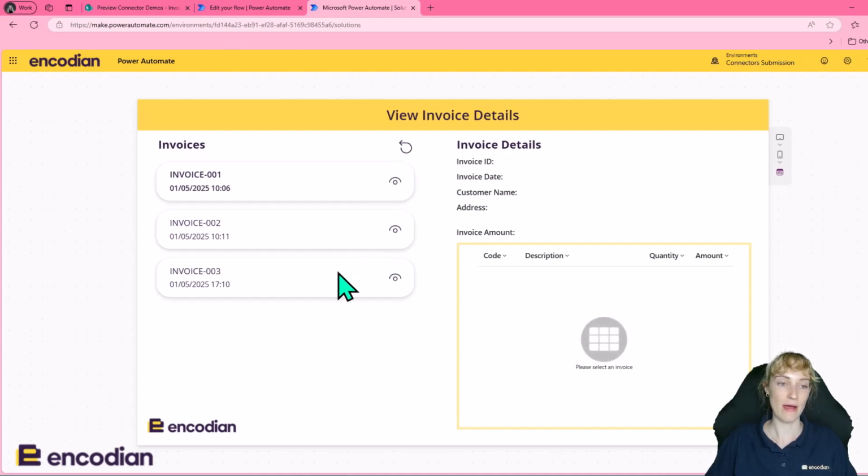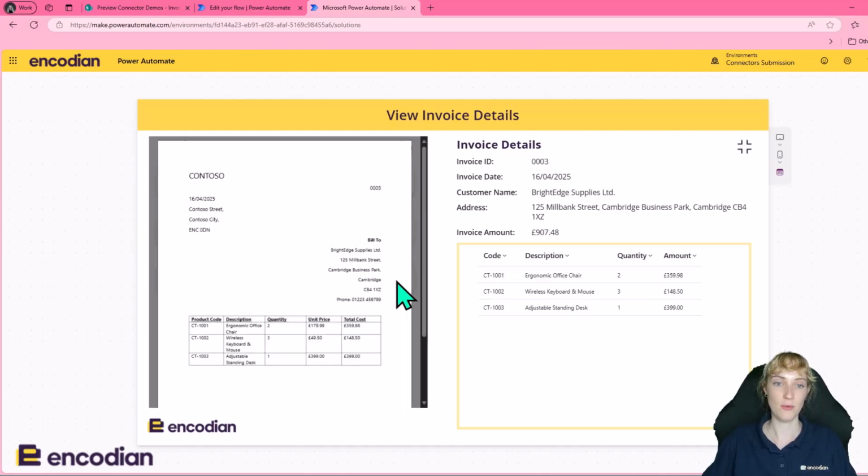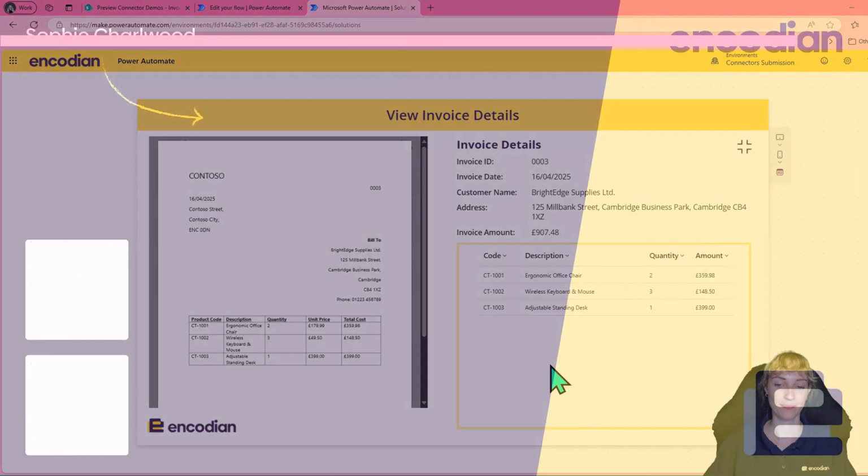So we can see we now have a third invoice that's been added to the gallery, and if we click the view icon, we can see the details here. We can see it's ID number 3, and we can see that the AI extracted data matches the data on the invoice, including the 3 items that are present in the item table here too.